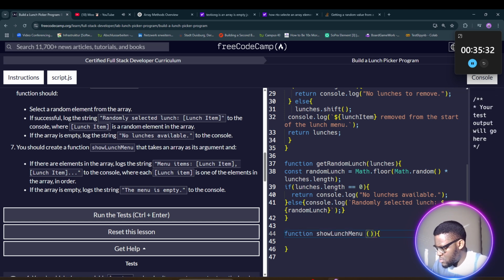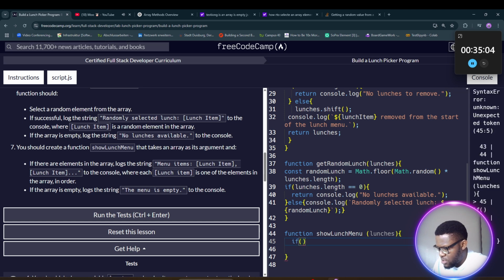So launches. If there are elements in the array, then menu items will be returned to the console log, with each item. If the array is empty, just say array is empty.